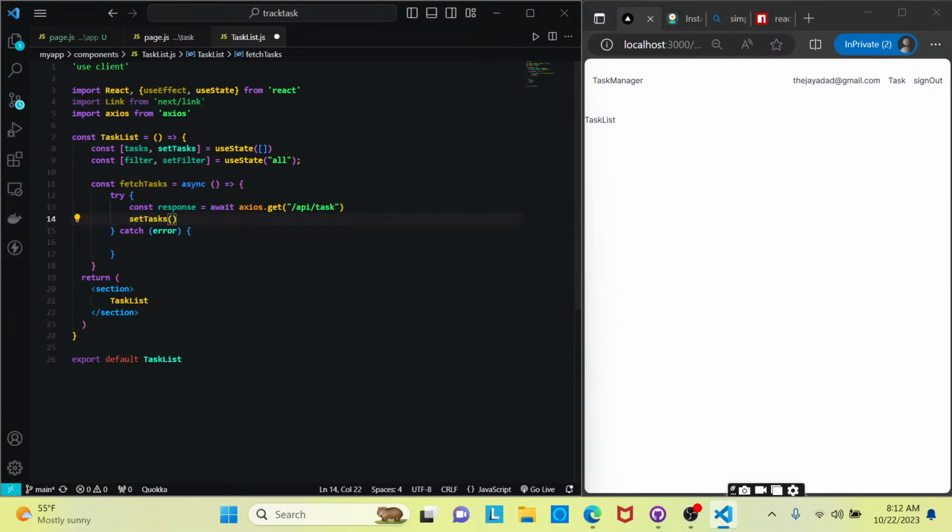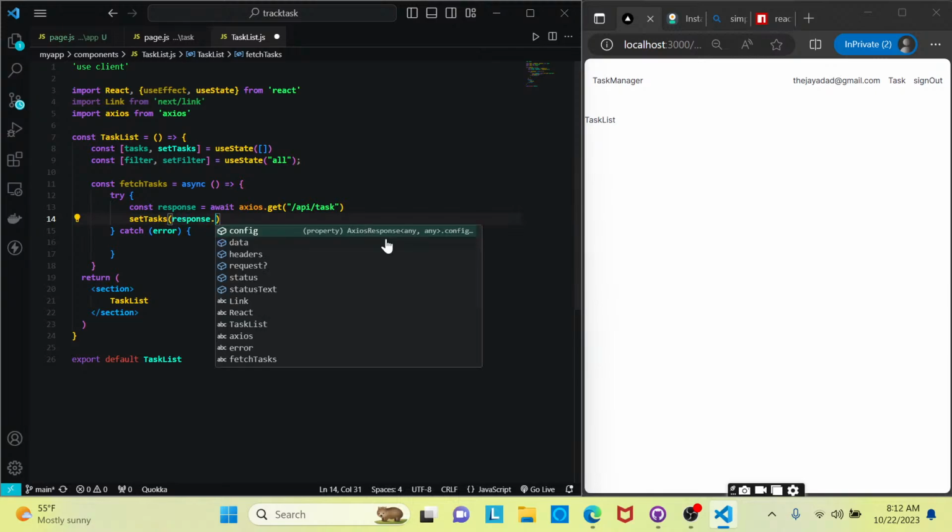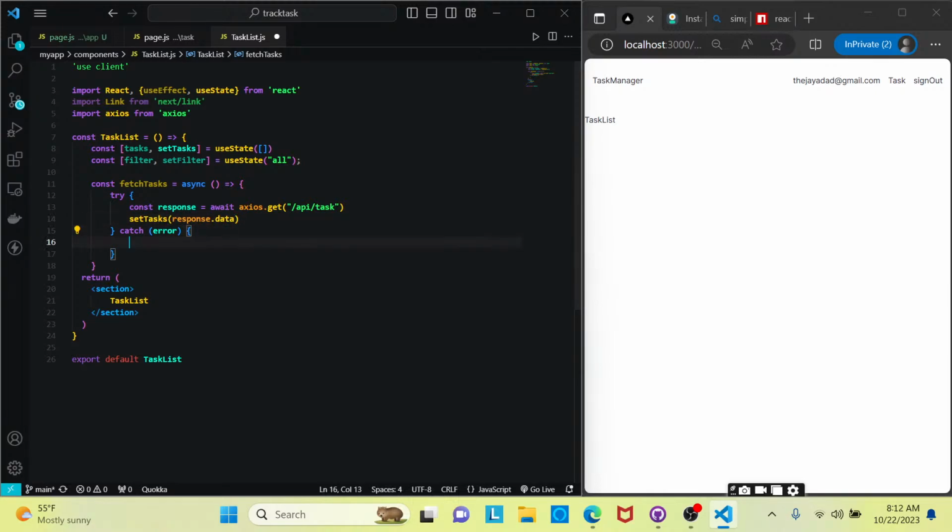We want to pass these tasks into this array. So we'll go response.data. And if we get an error, we'll just console.log 'error getting tasks', let's make that plural, and let's just pass in the error there.